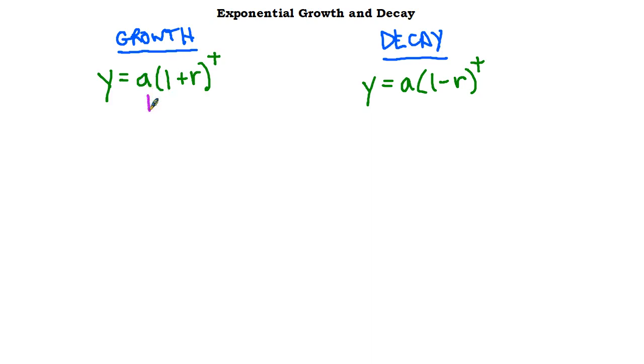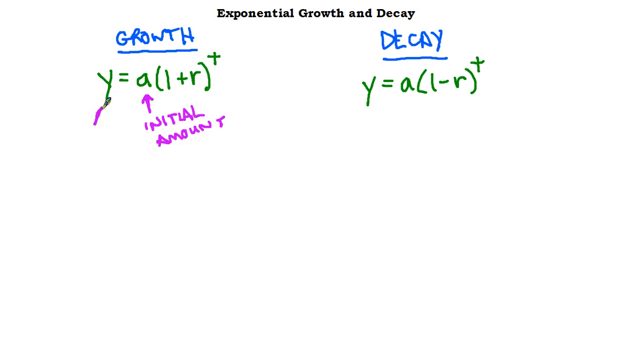When you look at this formula, this letter A usually has a distinct meaning in an exponential growth or decay equation. Usually the A is the initial amount, or if you prefer the starting amount, whatever words make you happy. The other way we could say it is this is the amount when t equals 0. Okay, so that's an important idea.